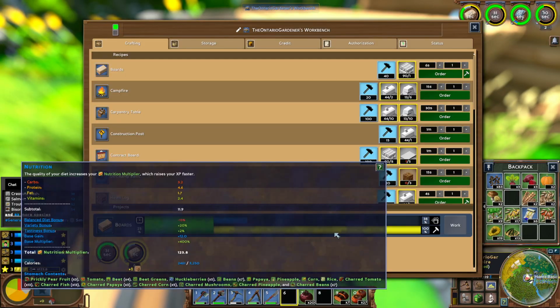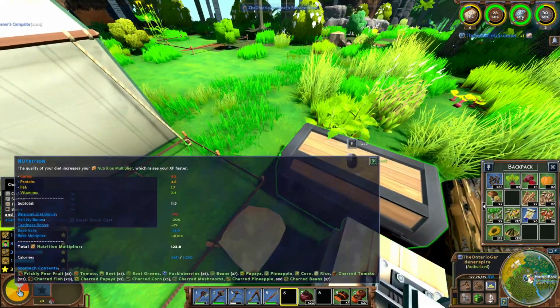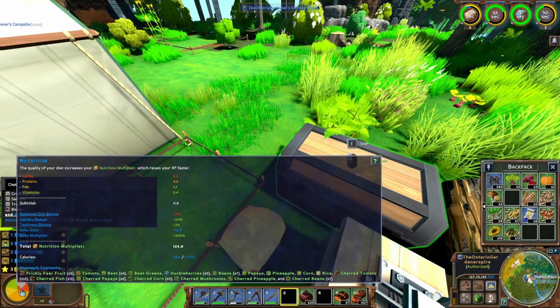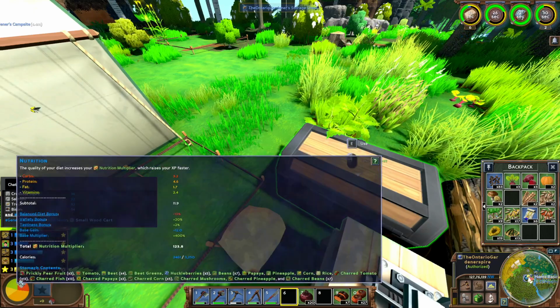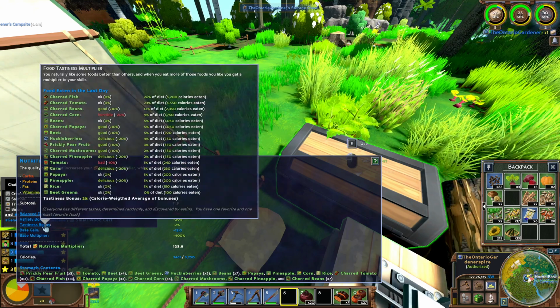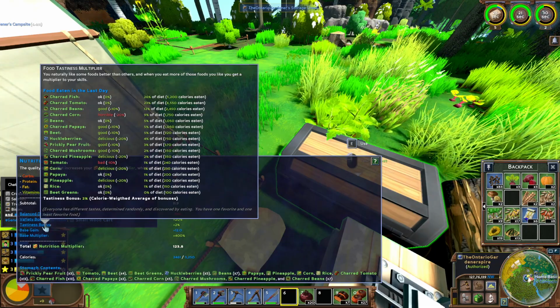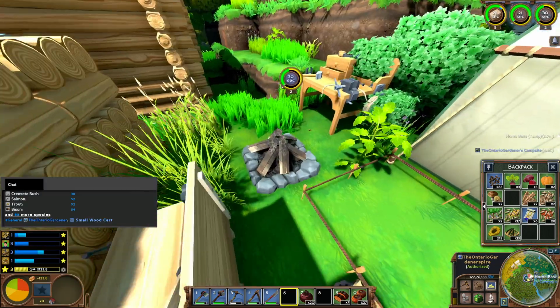We also don't like generic tomatoes. So what I want to do is get all those tomatoes cooked up. I wish... you see how you have to wait till these little icons at the bottom go away? I hate that. I don't know how to change it. Tomatoes we don't like, but charred tomatoes are okay. They're fine to eat. So we should at least get all of them.